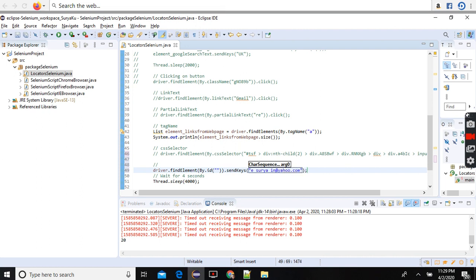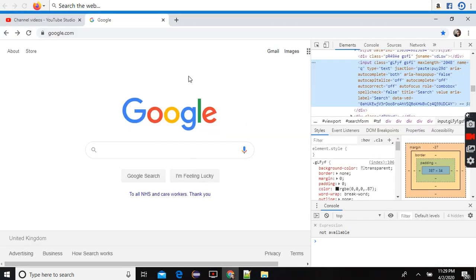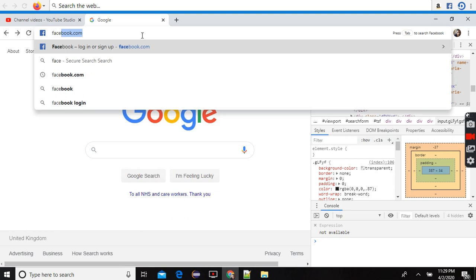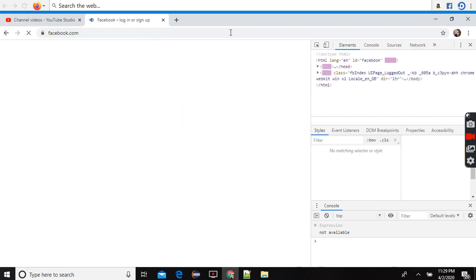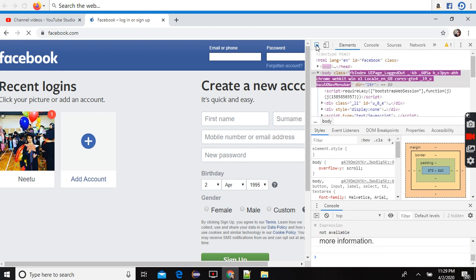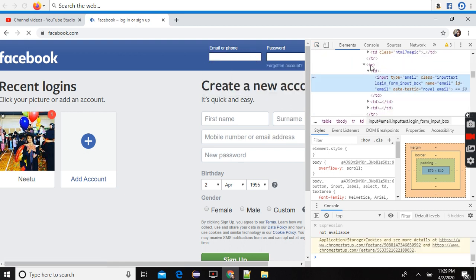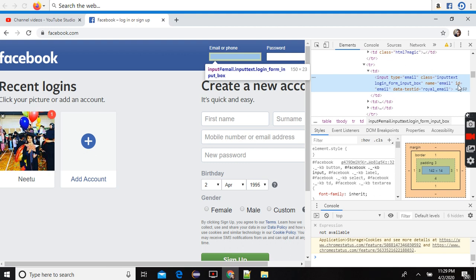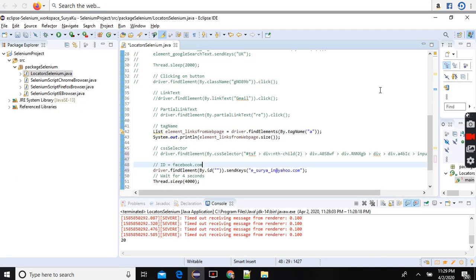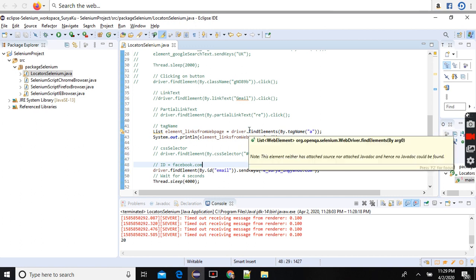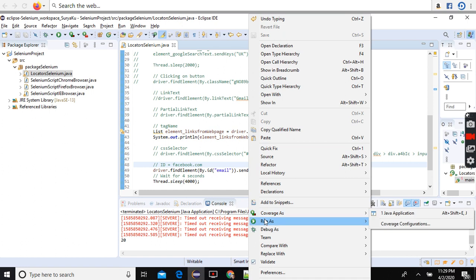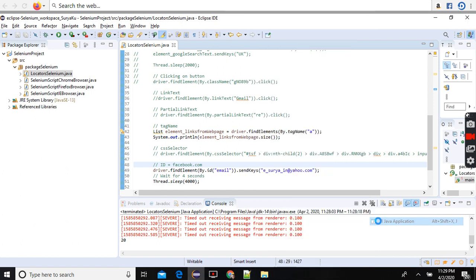Let's find out the ID on facebook.com. Go to Facebook. Here, see, the ID is there: email. So I'll put email here. Let's go ahead and see what it does. Run as Java application.